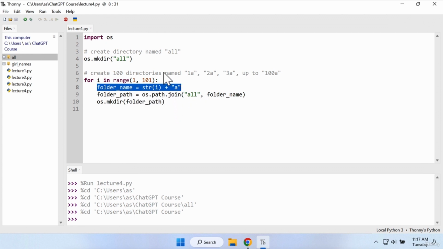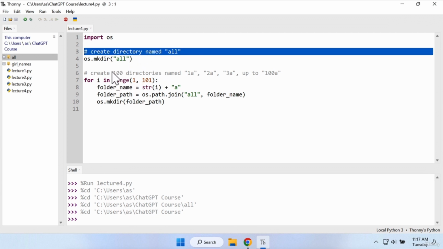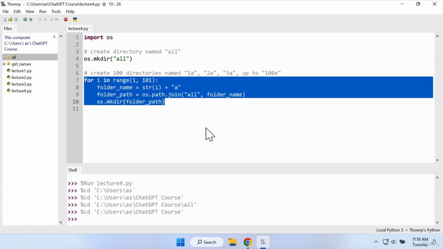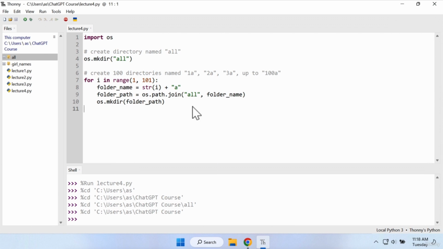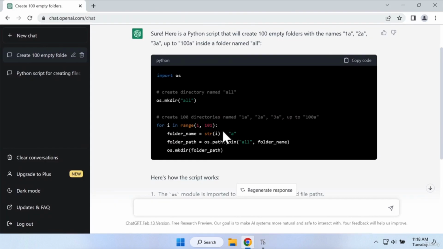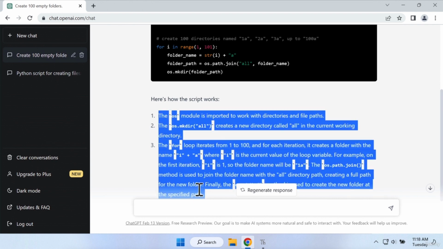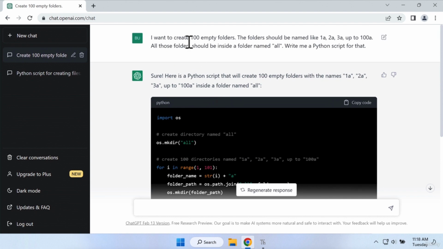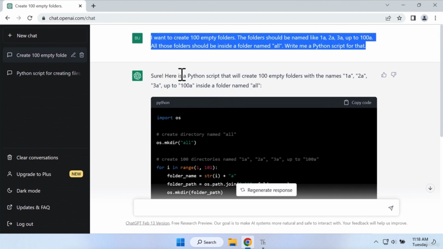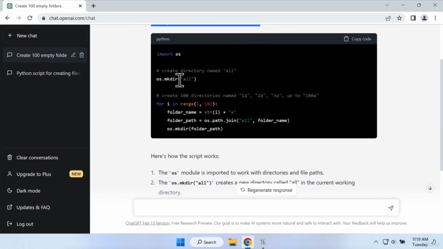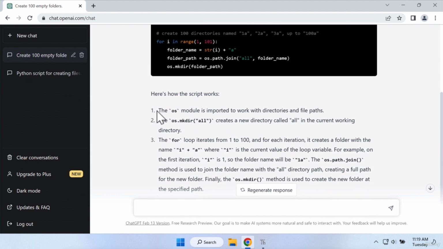So if you want to understand some more about the Python code, it's good to read the comments and then you'll know what's going on in the next one or multiple lines. But if you want to get some more explanation about the code, then you want to read the explanation that ChatGPT gives you, right? Which is under the code here. So we ask the query, we get one or two sentences here where ChatGPT is telling us what it's about to do, and then we get the code, and then here you get the explanation of the code.